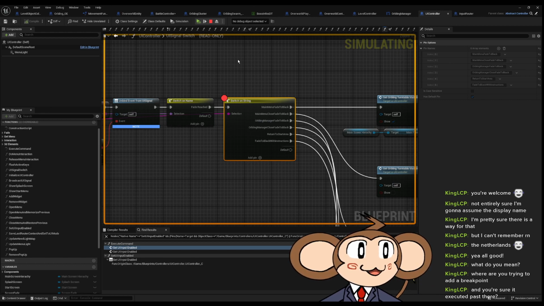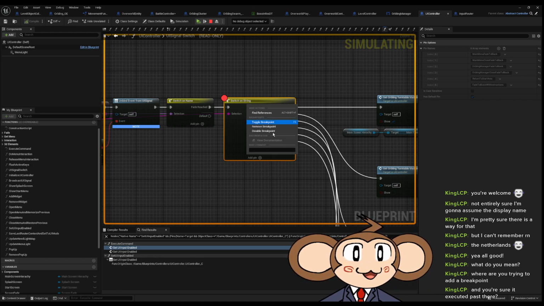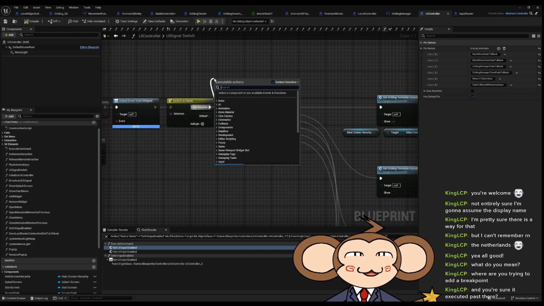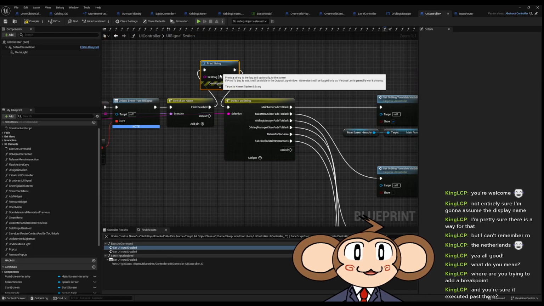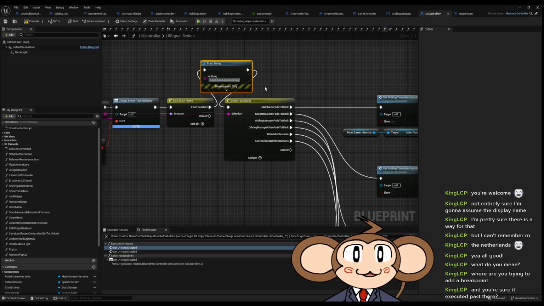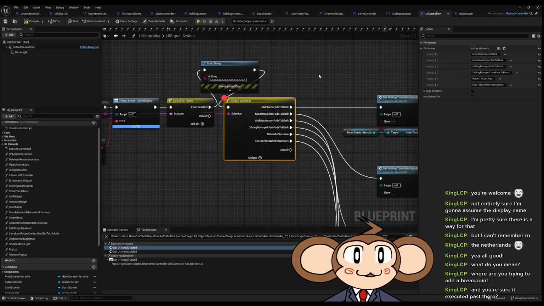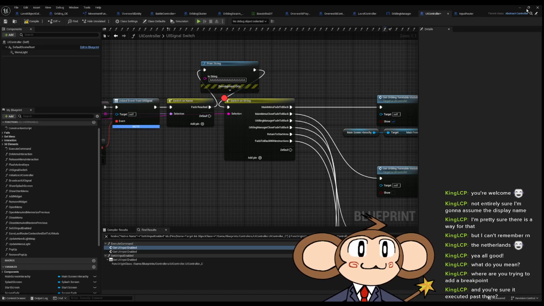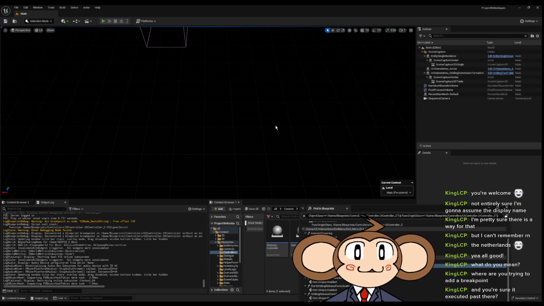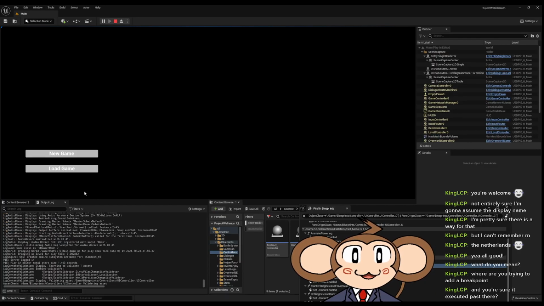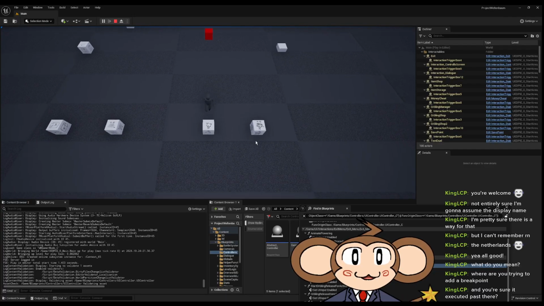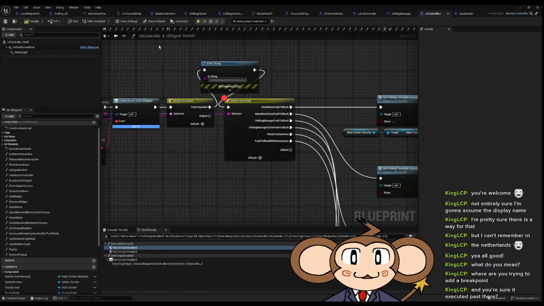I'm not sure, but I think there is only one print going through here. Let's say this, and then do this. I'm not sure why the breakpoint would fail there.